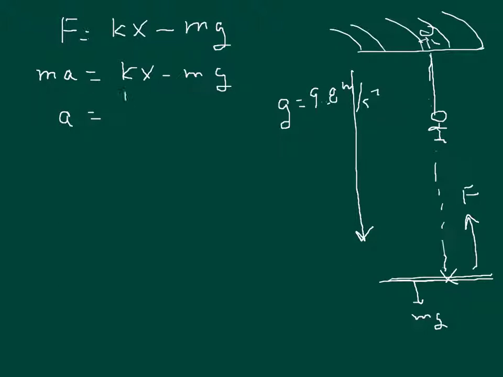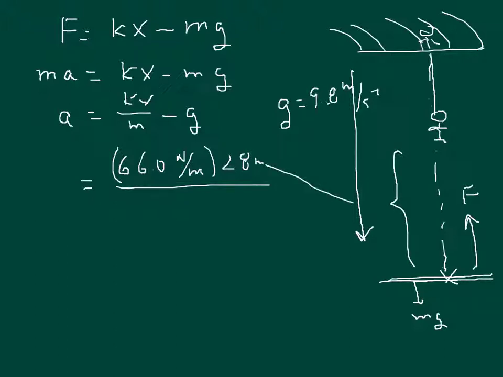Divide both sides by m and we get the acceleration to be kx over m minus g, since the m would cancel out in this case. So then the acceleration becomes the spring constant 66.0 newtons per meter multiplied by x, which is 28 meters, because x now is the distance that we're falling here, not the total height, divided by the mass, which is 55 kilograms, all of that minus g. And that turns out to be 23.8 meters per second squared. But the question said what is that in multiples of g? Now recall that that's already subtracting g.